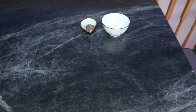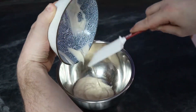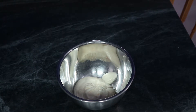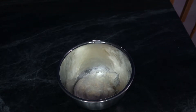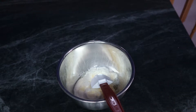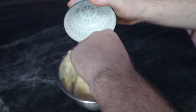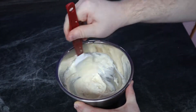Now for the fun part. Now that we have all our ingredients ready, we're going to get our big bowl, put in our mayo, and start adding in our other ingredients. The thing with making your own dressing is you can really fine-tune the taste. My recommendation is not to just dump everything in and mix — instead add smaller amounts and adjust the flavor or texture by varying the quantity of ingredients.